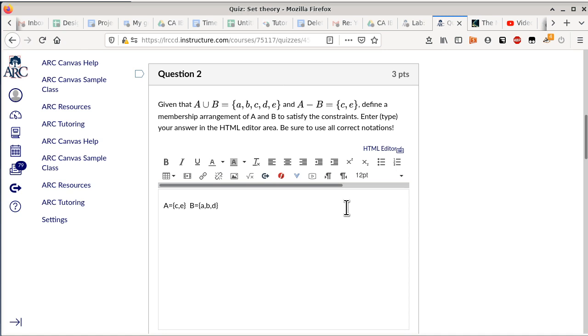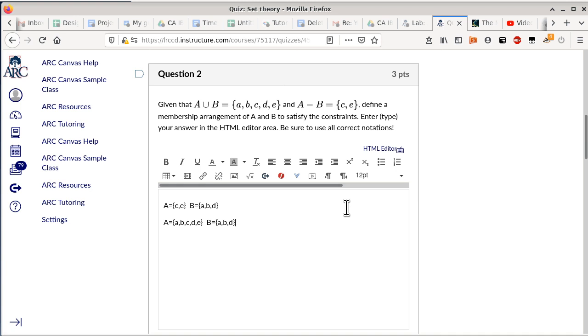Okay? So the second one that would also work is A actually contains everything. A, B, C, D, E. Okay? So if I tell you that A has A, B, C, D, E, how do you construct B to satisfy the requirements that we have just listed here? So A has C and E, but B does not have C and E, right? So in this case, B needs to have A, it needs to have B, it needs to have D, but it will have to miss C and E. Is that making any sense? So the second row is also a correct answer.